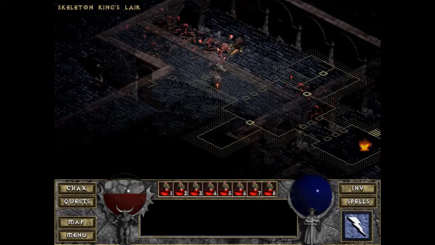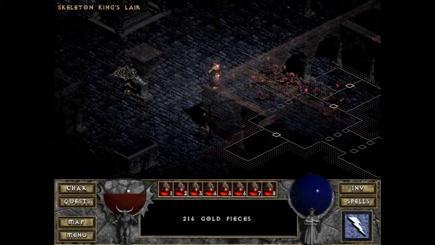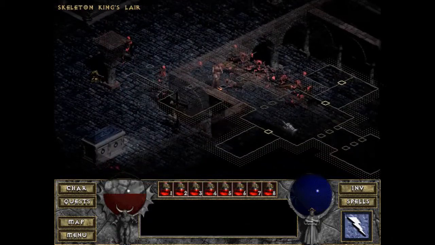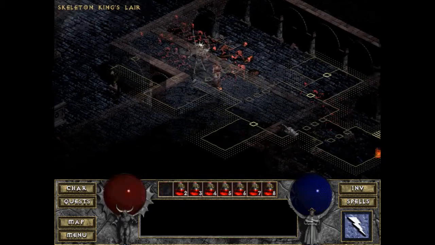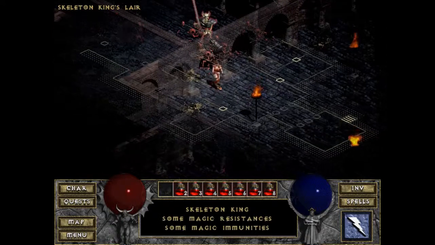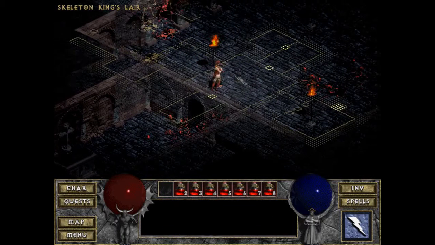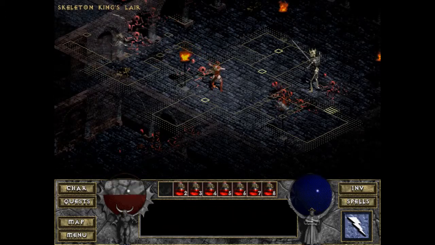It's also because even though these bosses exist and have stats for higher difficulties, they weren't exactly meant to be fought in single player, like in their lairs at these higher difficulties. Things are a bit different. Some resistances, some immunities. I think he's resistant to both fire and lightning, and immune to magic. I don't know why all undead are immune to magic. They just kind of are. That sucks.